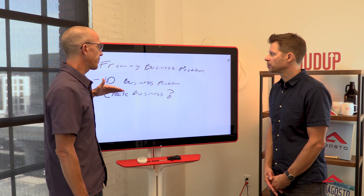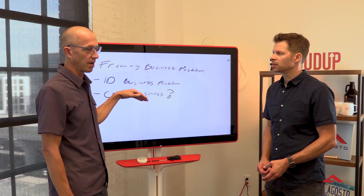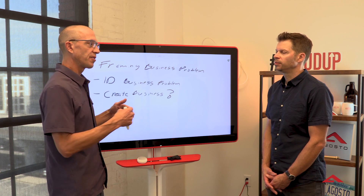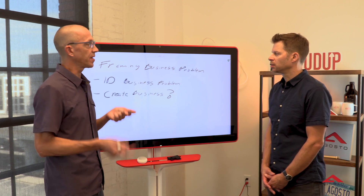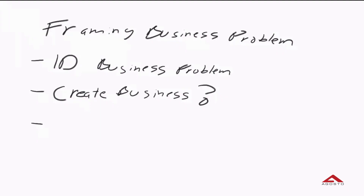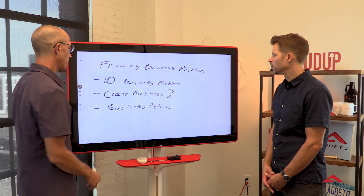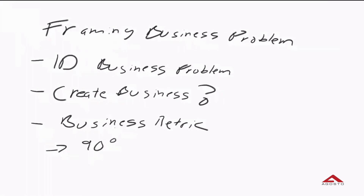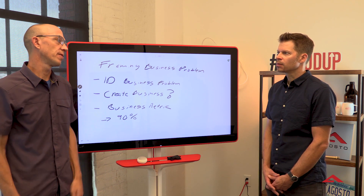You have to think about what failure means. Tire case is pretty easy — the tire blows up. But with a machine, does it just slow down or does it actually shut down the line? You have to frame what failure is for your situation and what you're trying to detect. That leads you to selecting a business success metric — say we're trying to target tire failure, and for us right now we're predicting at about 70%, can we get to 90%? So you have a target. In this first phase, you're just trying to narrow down the focus of what it is you're trying to do.